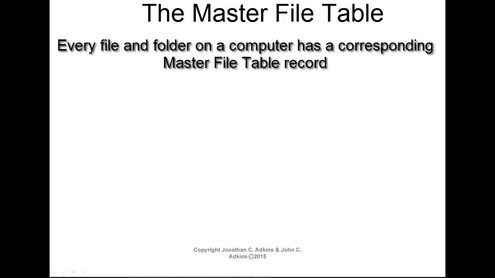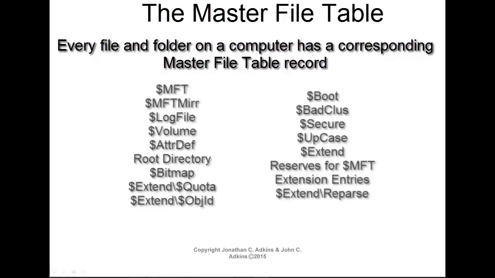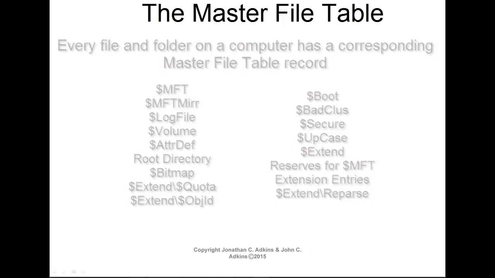The master file table stores records which provide metadata for every file on a computer. Each and every single file and folder on an NTFS computer has a corresponding master file table record, including one for the master file table itself and its copy. NTFS has 27 system-reserved files which it uses for journaling, security, and optimization.